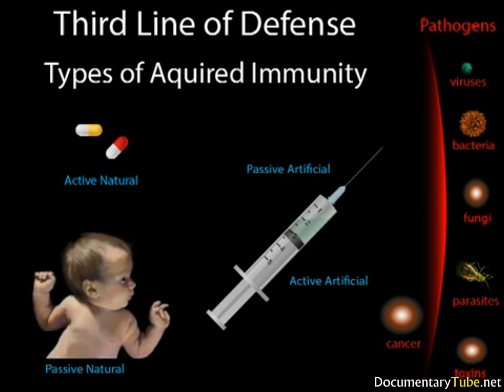This is only a temporary fix, however, since the antibodies will be removed from the person who receives them in a relatively short period of time. Examples of this procedure include treatments to fight rabies and tetanus in people who are not vaccinated against the disease but are exposed to them.